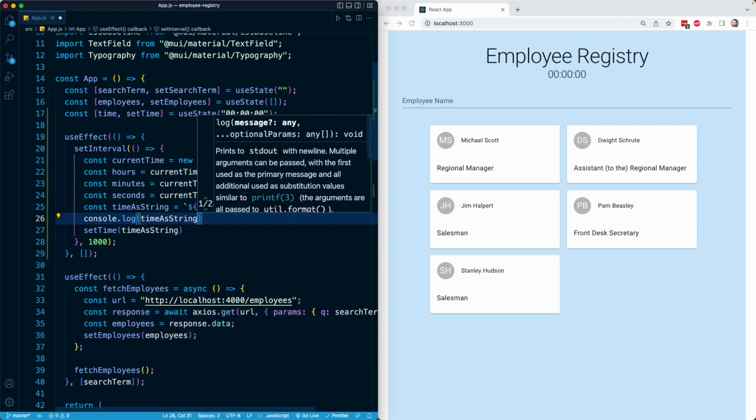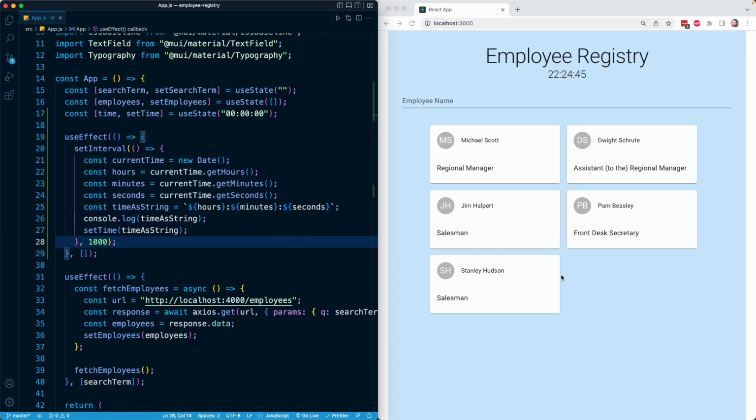So I'm going to put that, save that, and let's take a look on the right-hand side, and there we go. We can see that we are indeed updating the time every second. So what's going on here? Well, React has run this effect exactly once because it's always going to run our effect function at least once, which is after the component renders. Then we've told it that there's no piece of state that should trigger a rerunning of the effect function. So it's never going to run this logic again.